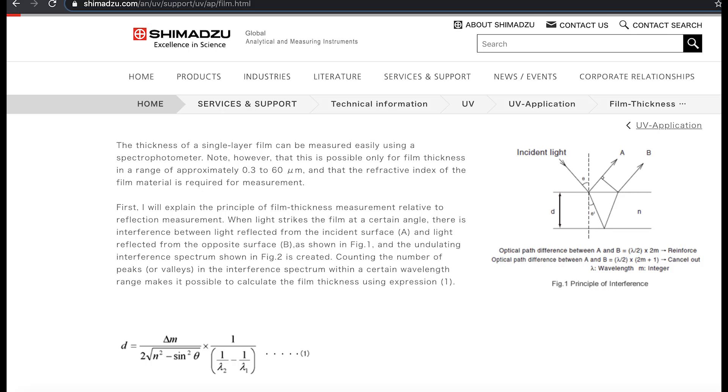Here's the equation I used to convert the spectrometer data to usable thickness measurements. You give it n the refractive index, delta m the number of peaks you can count, and then lambda 2 lambda 1 are the window in which you're counting those peaks in nanometers or microns whatever unit you want. Theta is the angle of incidence of the light going to the spectrometer off the wafer surface and that can simplify the left hand side of this in my case to delta m over 2n.